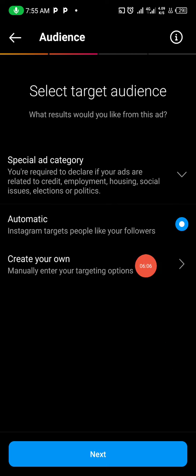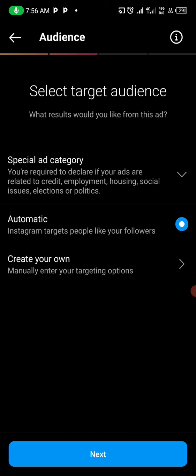Now, look at this automatic option. Instagram is going to target people like your followers. So whoever is following you will determine who Instagram is going to show your ad to, and also how your account is optimized, how professionally it is set up.